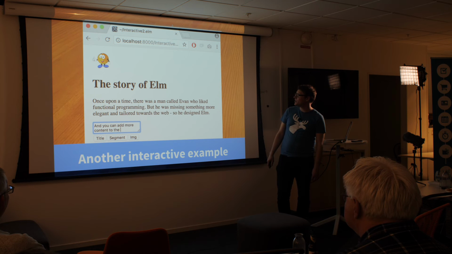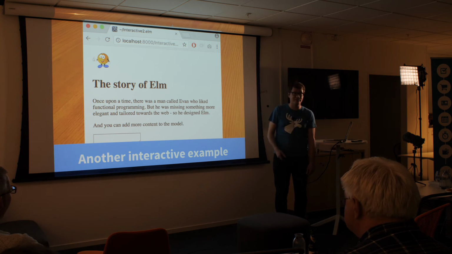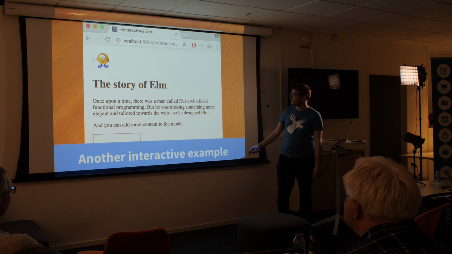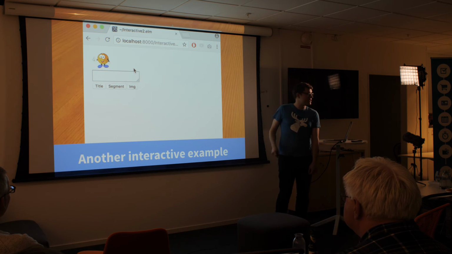Once upon a time, there was a man called Evan who liked functional programming, but he was missing something more elegant and tailored towards the web, so he designed Elm. So basically, this Elm application is kind of a visual editor. Let's play it again. So you can add a title or a segment or an image.